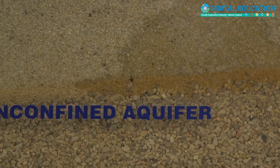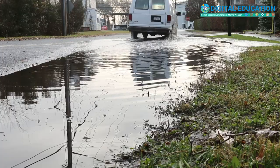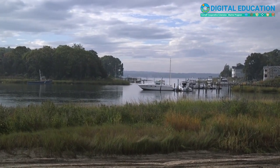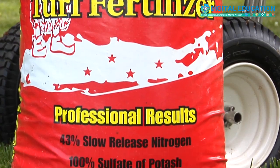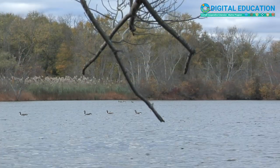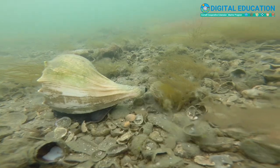All 1.5 million residents of Suffolk County use groundwater as our sole source of fresh water. Water is added to this aquifer by the 44 inches of rain or snowmelt we receive on average each year. So when it rains, if there are pollutants on the land, the resulting stormwater either carries pollutants into our local surface water bodies as runoff or soaks into our groundwater. One such pollutant of concern is nitrogen. Nitrogen, from improper fertilizer use, pet waste, wildlife, and septic systems, enters both surface water bodies and groundwater. High levels of nitrogen can cause toxic algal blooms that are harmful to our local marine life. Brown tide or red tide algae blooms are harmful to finfish and shellfish.